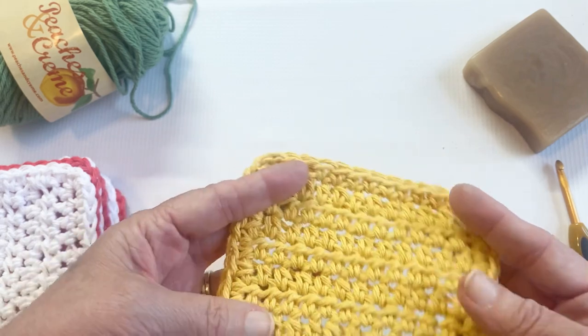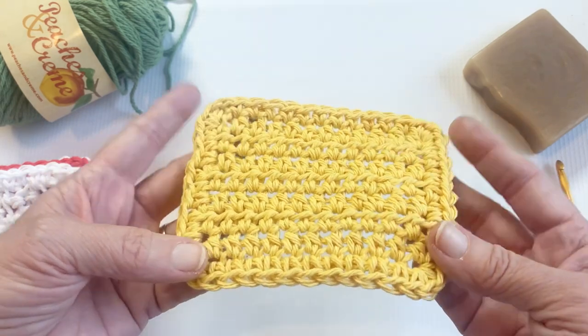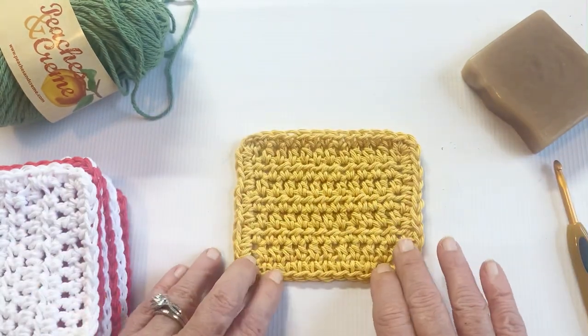And yeah, so let's keep that soap scum off of our bathtubs and off of our sinks. Okay, guys? Let's make these in all colors.